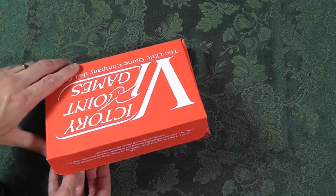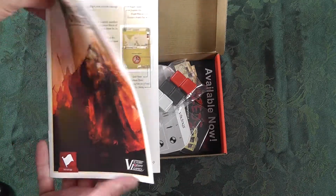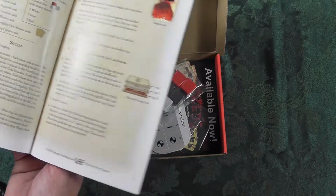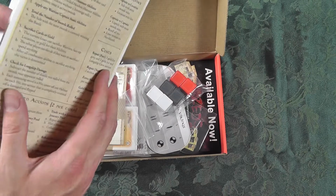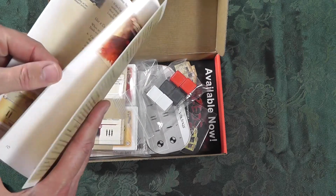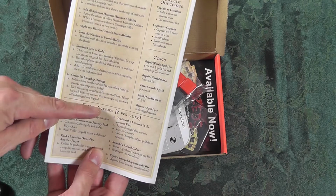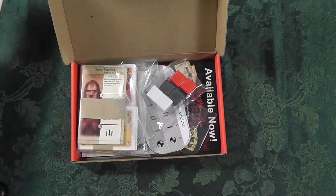And let's see what we got going on here. So we got our rule book. Everything fits in nice and color. So kind of a typical page that's just been folded in, but it looks really nice. Kind of slick paper. How many pages? 18, counting this back little kind of sequence of battle. Always nice for a reference sheet, if you can see that.